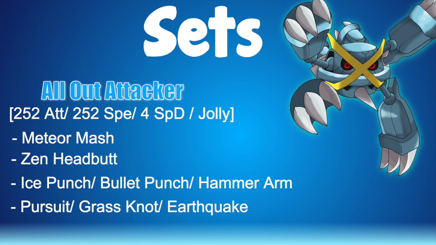Knot, and Earthquake. Now you see that we run a Jolly nature, so we're obviously losing special attack, but that doesn't matter in the case of Grass Knot because it still is a 2HKO on mons like Hippowdon, for example. Ice Punch is for Lando, Garchomp, Gliscor, Bullet Punch for priority, Hammer Arm to pick up Ferrothorns, but it does lower your speed, but you still will outspeed that. Pursuit to get the bulky psychic types that might give you a problem, like the Lati Twins and Jirachi, for example, and Earthquake to hit mons like Heatran and Jirachi.